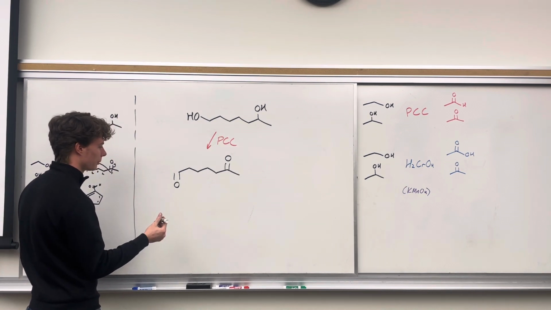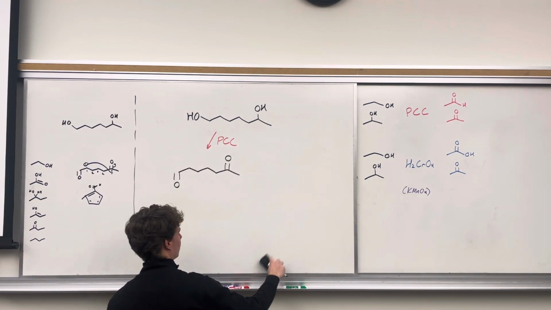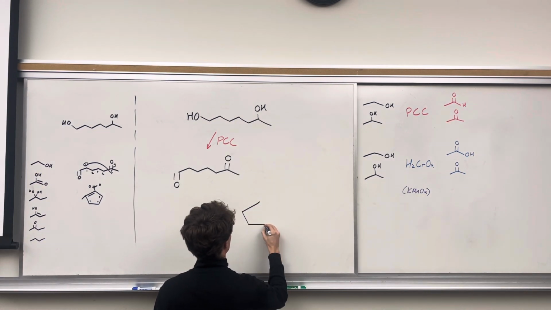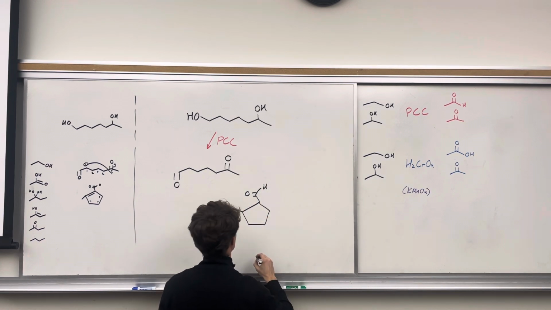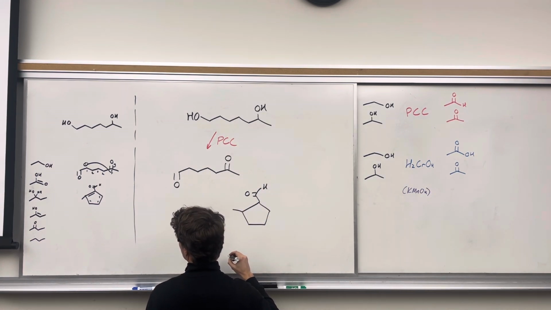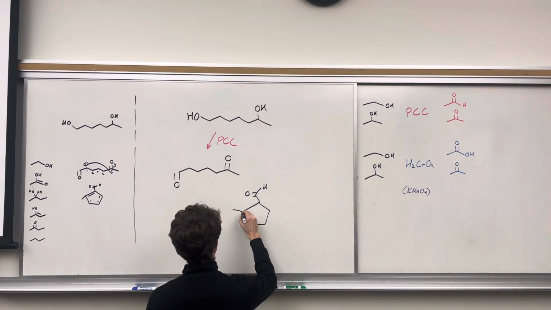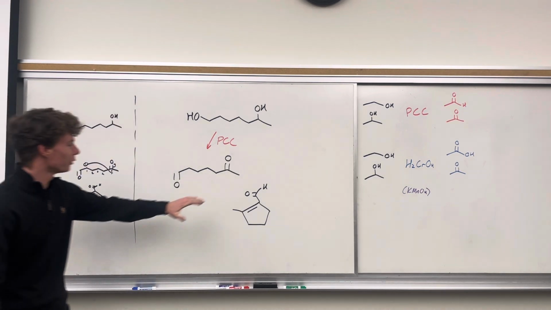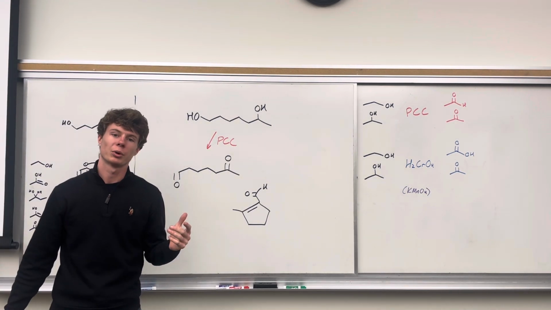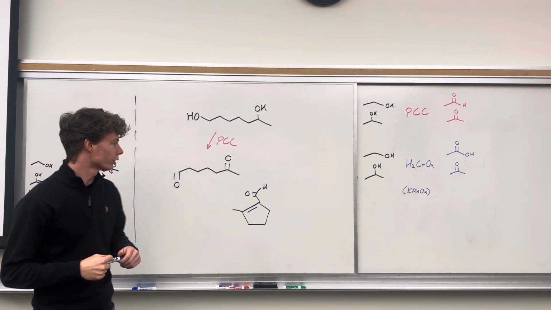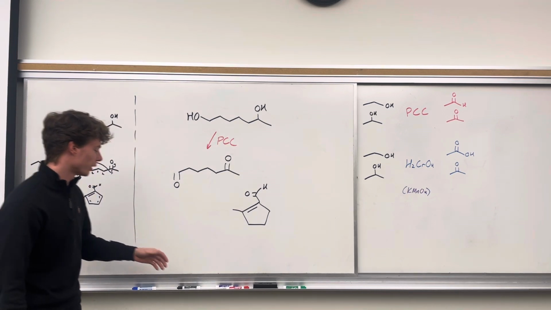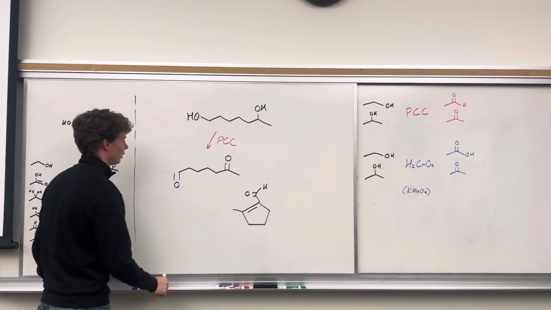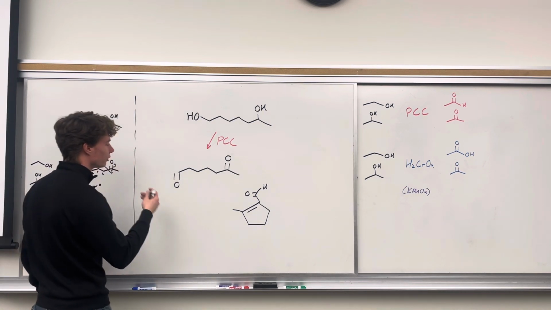My next thing I'm given is that this magically turns into that. How do we go from this all the way there? Make a ring. We're making rings. That tells me intramolecular. I'm going to make an enolate. Okay, I need to make a 5-carbon ring. So I need, again, intramolecular, something five away.